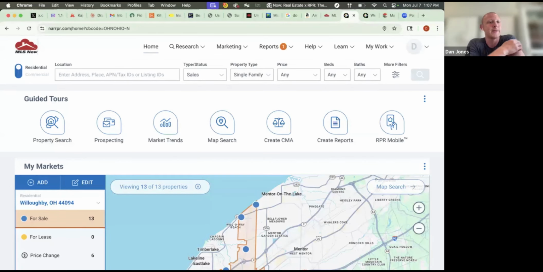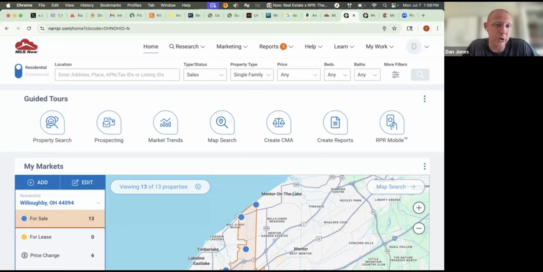So if you think about Realist for a second, anybody who's ever used our Realist tax program, you have access to some data, but they don't really do much in terms of reports. I mean, you can run a CMA, but anybody who's ever done so, you get that little 2-page or 3-page, depending on the number of comps you found. It's very small. There's not much to it. It's just a map and then the list of the properties, okay?